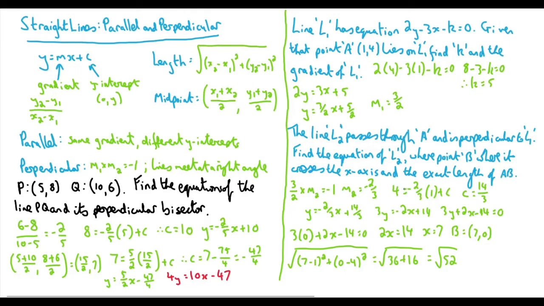This means leave it as a surd, not a decimal. So yeah, that's where you would finish your question. If you wanted, you could try to simplify that if possible. If you want to know how to simplify a square root like this, I'd suggest going over the surds video.